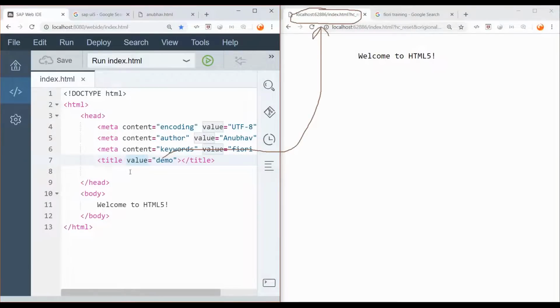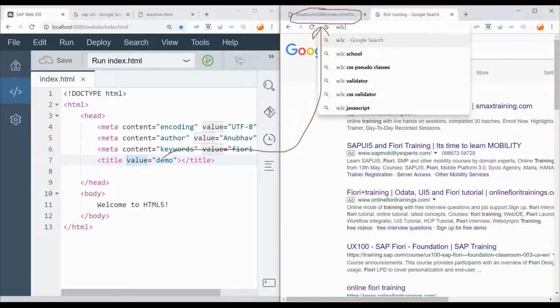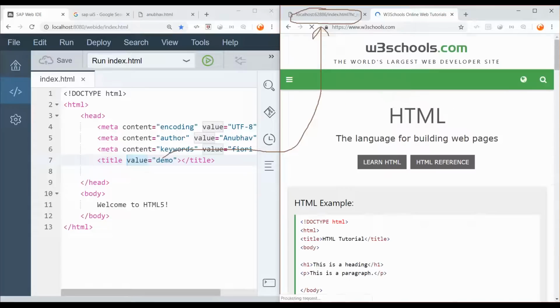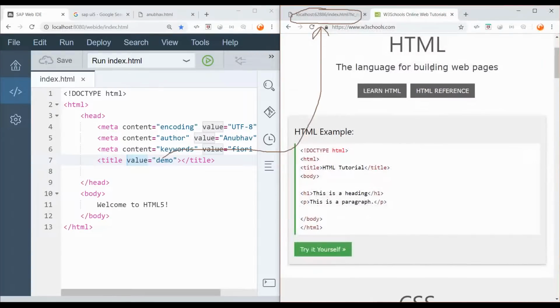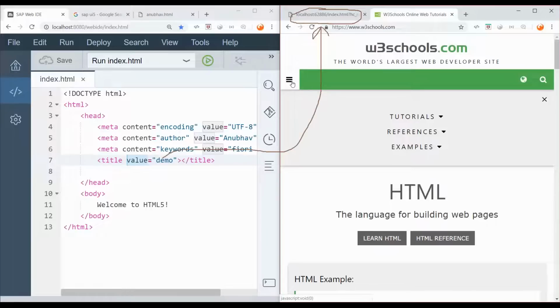So now what do you do? If you're stuck somewhere, guys, with HTML, and you have no clue what to write, which tag to use, what value to use, what do you do? We have to now ask for help from w3schools.com. Go to W3Schools, go inside and you see HTML tutorials. Now you can check out information about any tag.